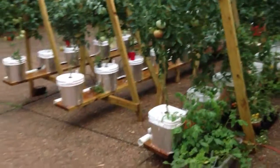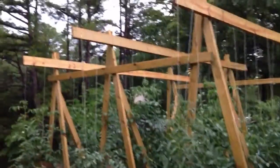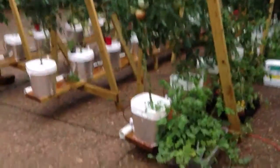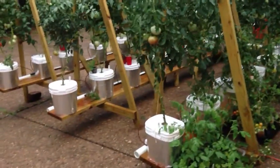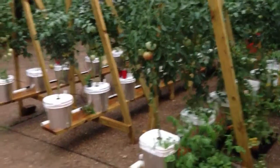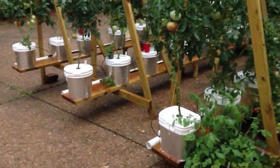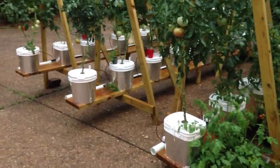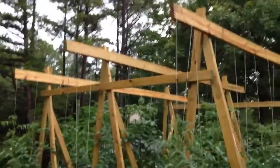I'm really considering using calcium carbonate or dolomite, which is rich in calcium, in the nutrients I'm feeding this system. I called the folks at Morgan County Seeds where I bought my Master Blend tomato special formula. He was a 20-year veteran of soil and horticulture, but said he doesn't have real experience in hydroponics. He mentioned there are a lot of things that can block the uptake of calcium in plants — seems like just about everything blocks the calcium.